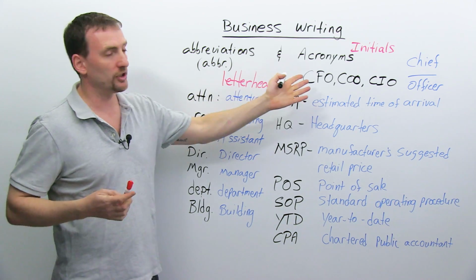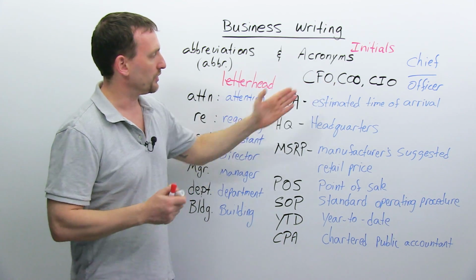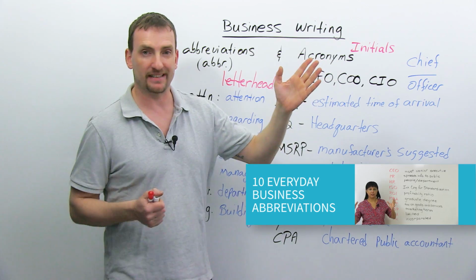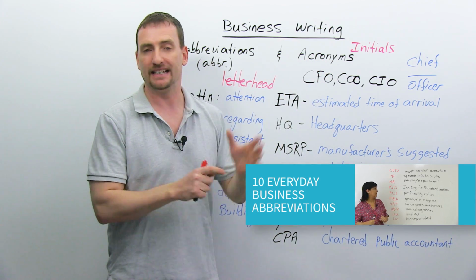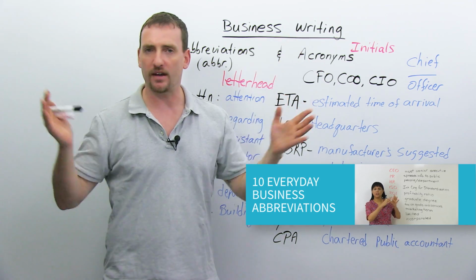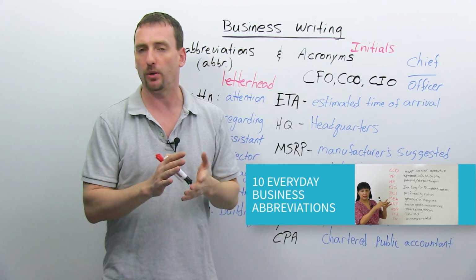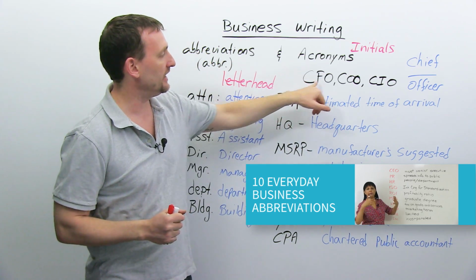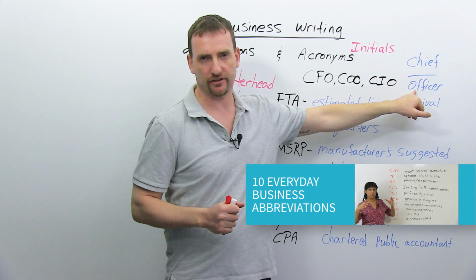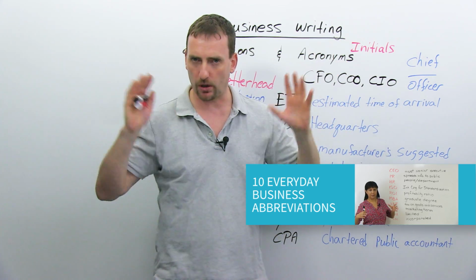So next, let's look at acronyms. So if you watched Rebecca's lesson on business acronyms, you heard about Chief Executive Officer, CEO. This is the boss of the company. He runs or she runs the whole company. Everybody answers to him or her. So CO basically means chief officer. Executive means of the whole company.